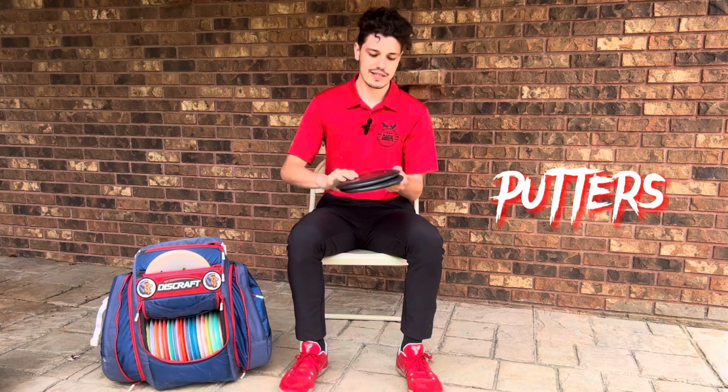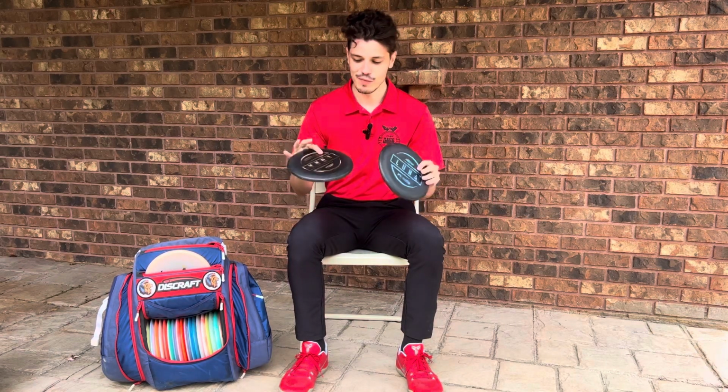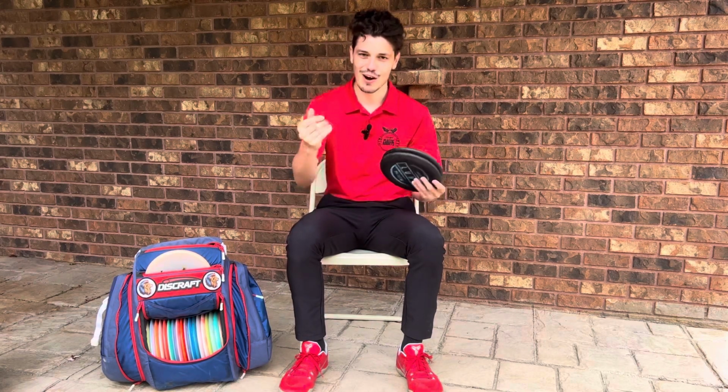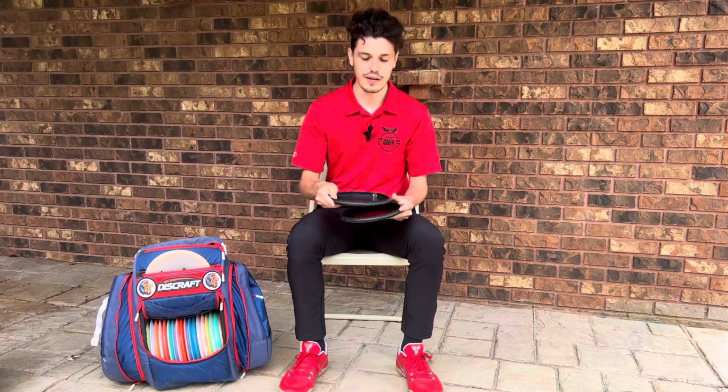First off, we just got to go with the putters. I am putting with Lunas this year. I said it in last year's video, but I've tried out a whole bunch of different putters and these ones just are very consistent for me. I know it's not the Arrow, it's the Archer, but these ones feel really good in the hand and it makes me really, really confident on the green.